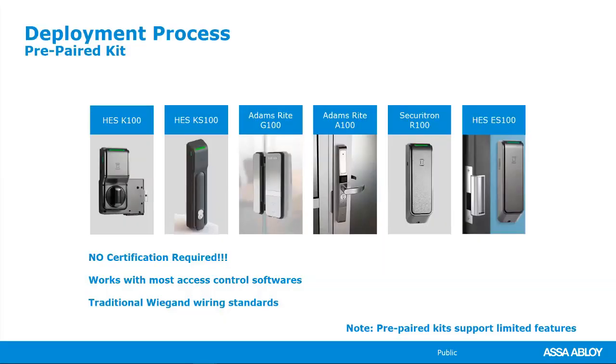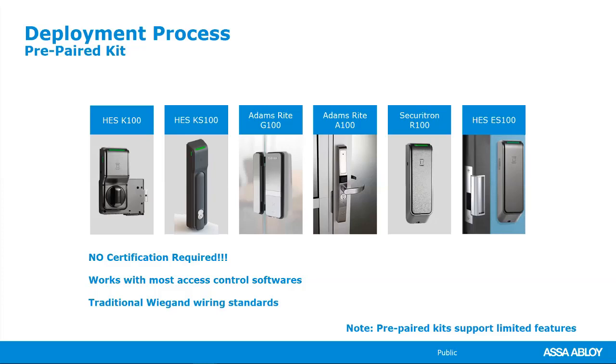So now diving into the deployment process. You're going to see some products here. We have the K100. This is a cabinet lock. The beauty of this product is, as it's vertical here, it can go on a cabinet door. But if you're looking to put it on a drawer, for instance, you just turn it sideways and it can also be used as a drawer. So now you can secure those HR documents or a locker, a mailbox, small items like that.